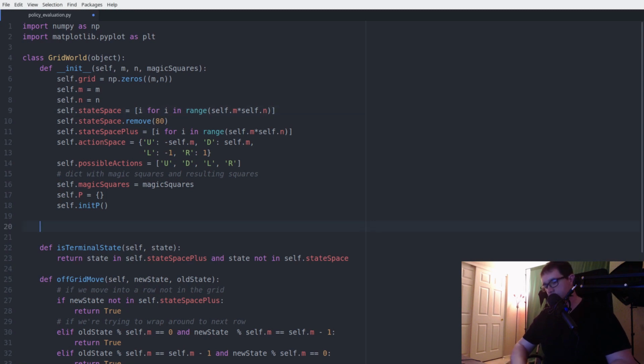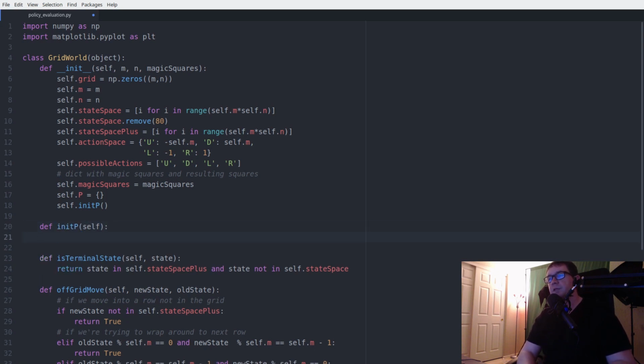So we want to initialize these state transition probabilities. Well, there's two ways of doing this. You can take into account all of the possible combinations between states. So the probability of transitioning from state 1 into state 62, right? That is identically 0 because the agent can only move one step at a time.